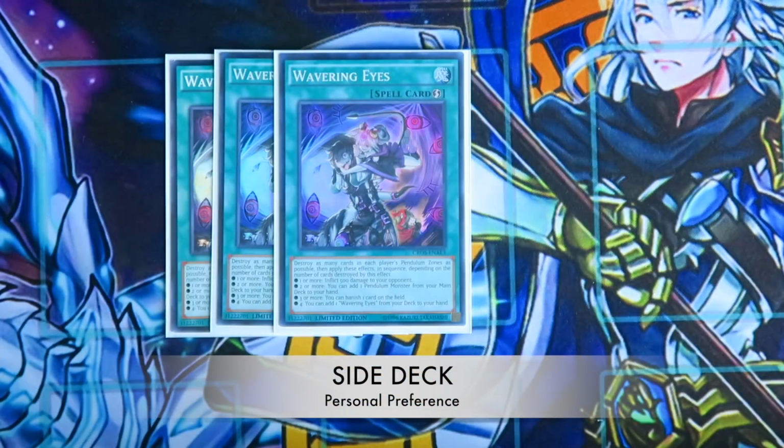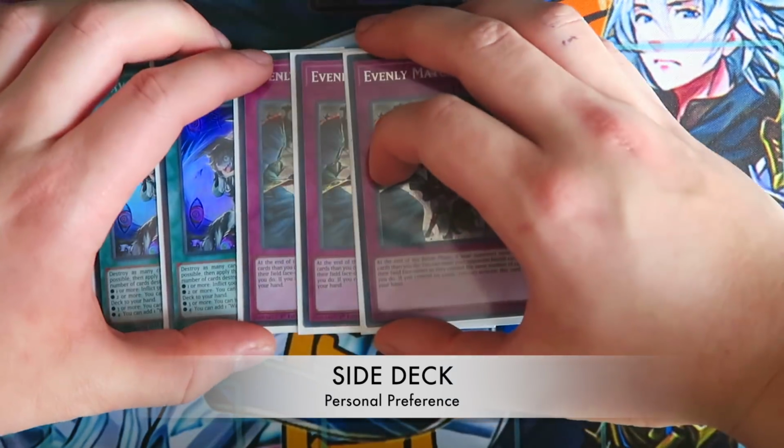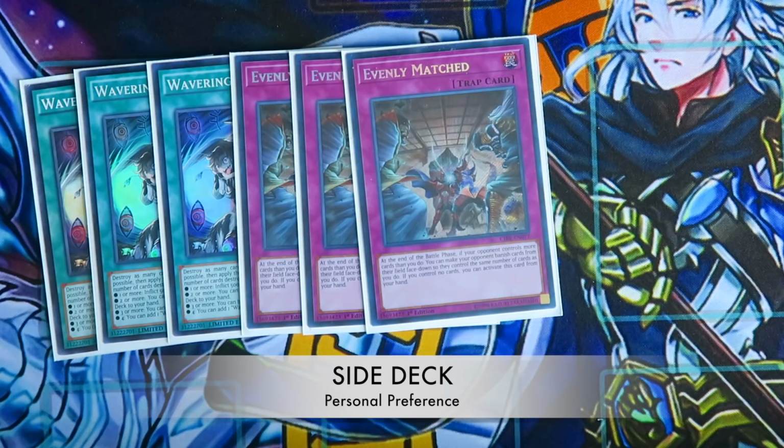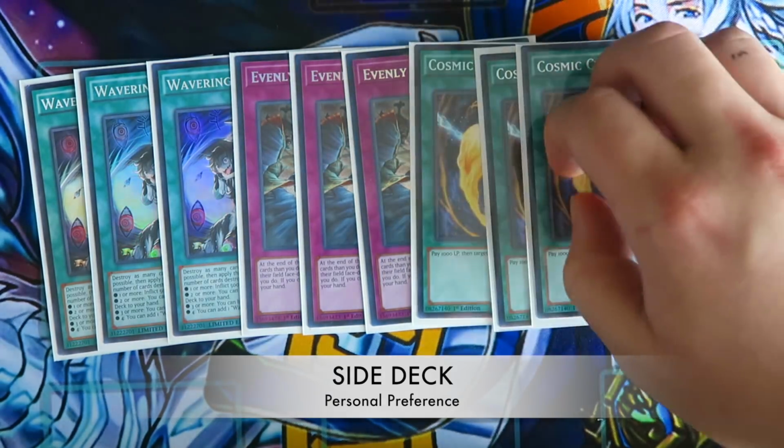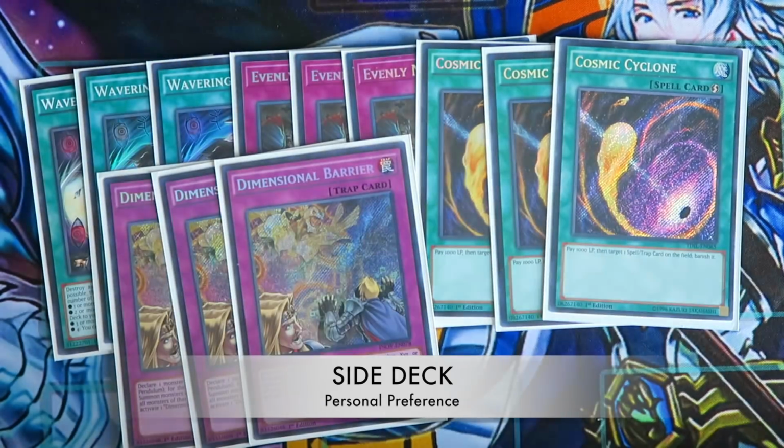Triple Wavering Eyes. You must play this card against the Mirror Match and also against any other Pendulum deck. Triple Evenly Match. Very amazing to help you combat against today's metagame. Triple Cosmic Cyclone actually helps you combat against cards like Anti-Spell Fragrance. Triple D-Bear, really good card to actually help you go first. When you set up your board with cards like Vortex and Persona Dragon against the Mirror Match, you can flip cards like Dimensional Bear to basically stop your opponent from Pendulum Summoning.